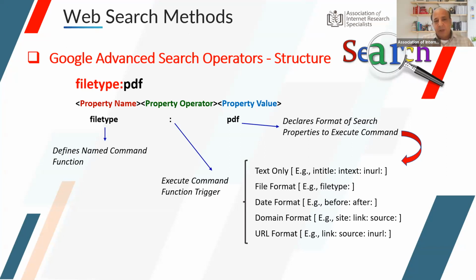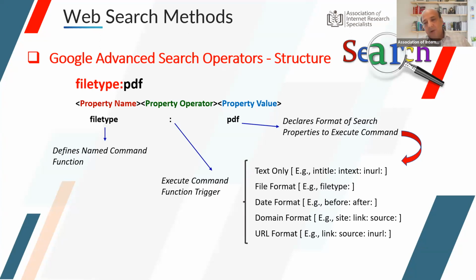So there is this specification which needs to be followed for what the property value has to represent. But in title, in text, and in URL, you can use text only, which means you can use the words. It doesn't have to be an extension like PDF. On the other hand, if you don't use the word PDF, which is an extension name of a specific Adobe file type, it is not going to work with the file type.